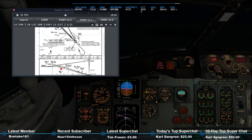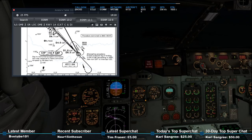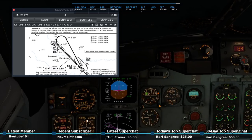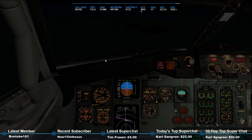So, we are flying directly to Lima Bravo Alpha, and then we're going to go straight outbound on the final approach track. We need to technically be within 30 degrees to go straight outbound, but we're coming in from the right direction. We'll miss that today. Straight outbound, overhead the beacon until we're 9 DME, and we've got the DME distance here, India Bravo Lima Foxtrot, to confirm that distance there. And we're going to use LNAV for the lateral mode, but as soon as we level at 3,000, remember we're going to have a level segment here, 3,000 feet, and then we're going to use vertical speed and the altitude distance cross checks. I mean, we will see the runway today because we're using live weather, but I'll at least try my absolute best to talk you through what we're doing.